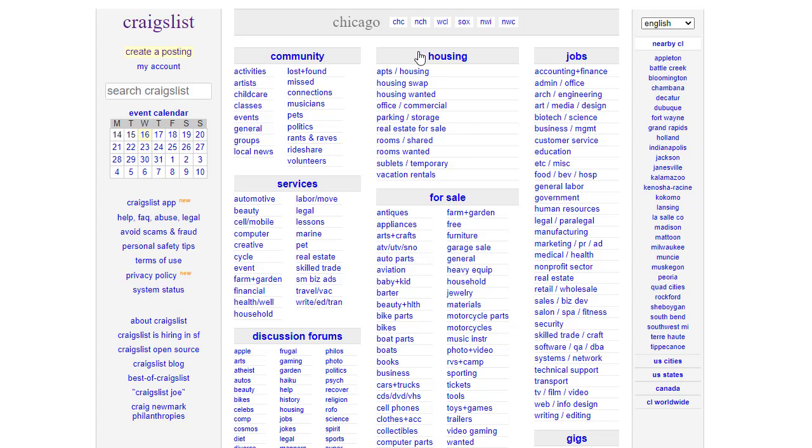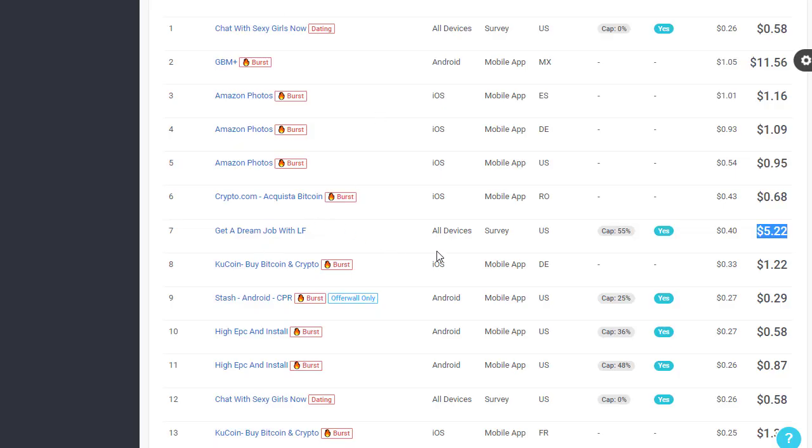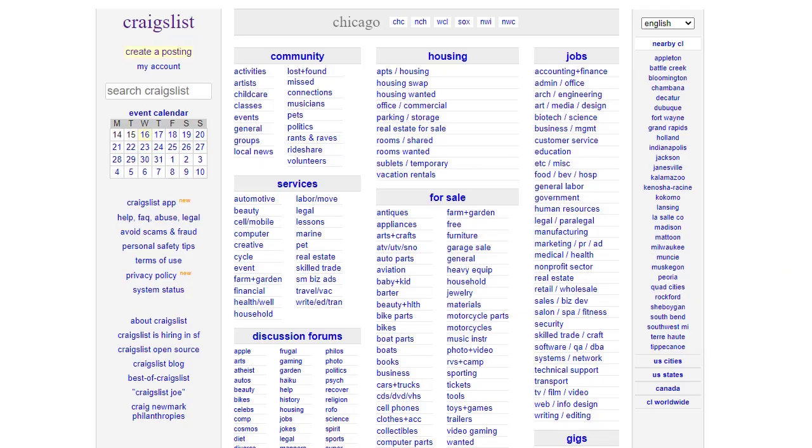Once you go there, the next step is to choose your location right here. Whatever location you want, for example any state in the US, if you are promoting your content in the US, you need to choose the country, US. As you can see here, this is about the US, so we need to promote with US, and we need to choose a state. For example, I just selected Chicago in the United States.